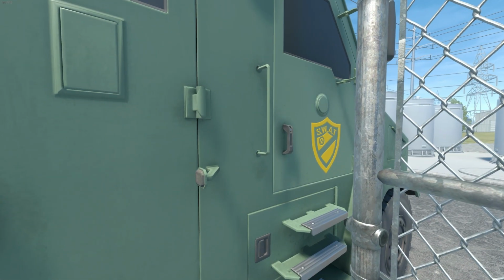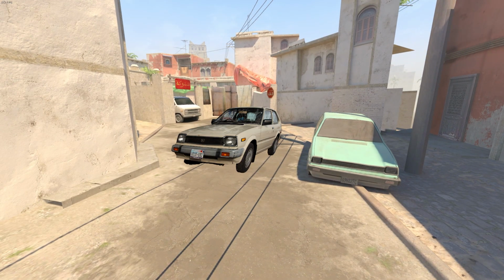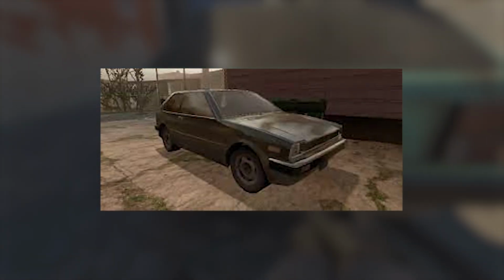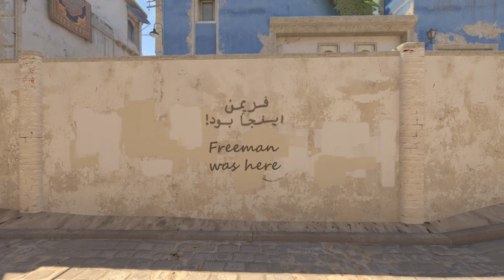Another nice fan reference. Behind the map is a 1982 Honda Civic. Although the events take place in Morocco, the car has American license plates. By the way, the model is taken from Left 4 Dead 2. Why is it standing here if you can't even see it? And the inscription on the wall translates as "Freeman was here," a reference to the main character of the Half-Life universe.